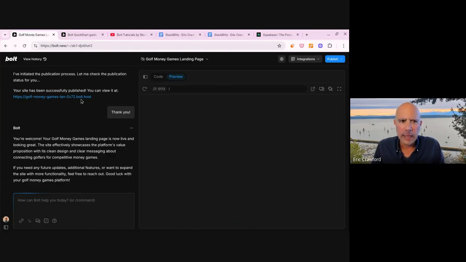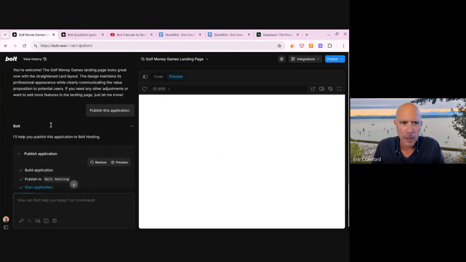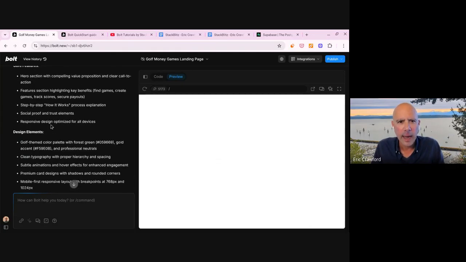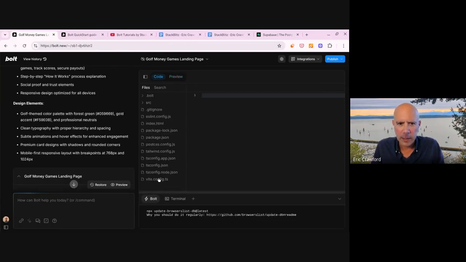So as you can see on the left, I have my prompts and the build mode that I'm engaged in with Bolt's AI right now. And then there's the preview section and there's the code section.